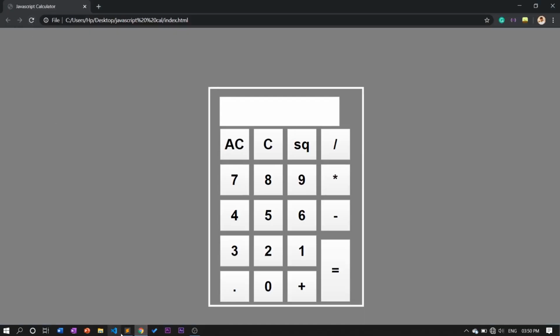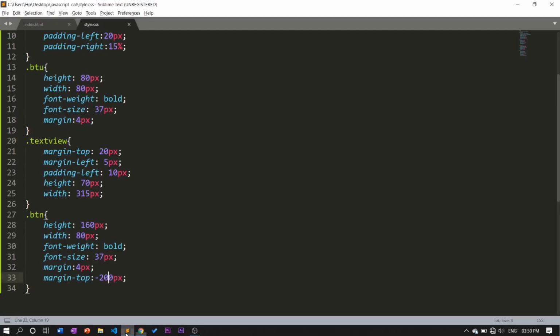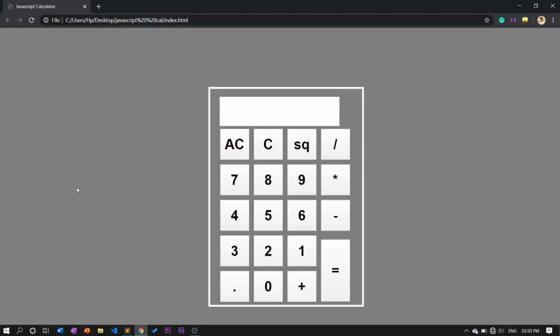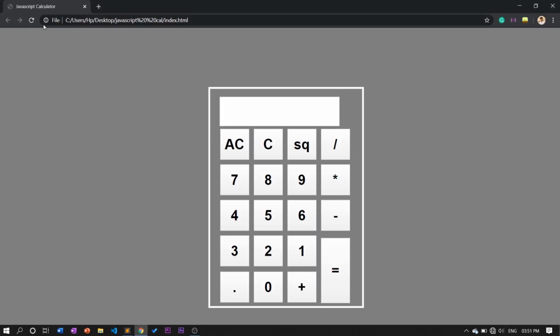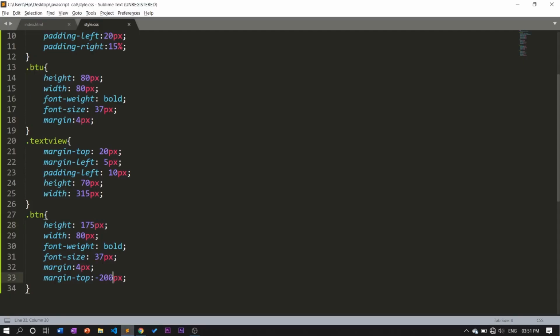Yeah, it's almost okay. And now to extend that, it is okay. I think it is almost okay. 75 will be perfect, I think. Yeah, it's perfect. To make it some more bigger, you can type it as minus 110 pixels.